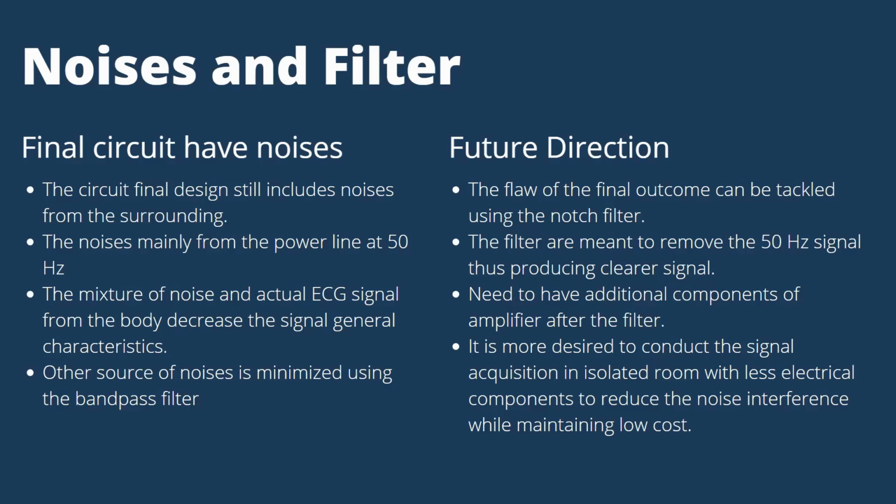To conclude this part of the discussion, the problem is we don't have a notch filter because we didn't manage to make it in time. To improve our circuit, there is a group we exchanged information with that managed to add a notch filter, and their signal is way better, although we are using an almost similar base circuit. So I think that's it for me.